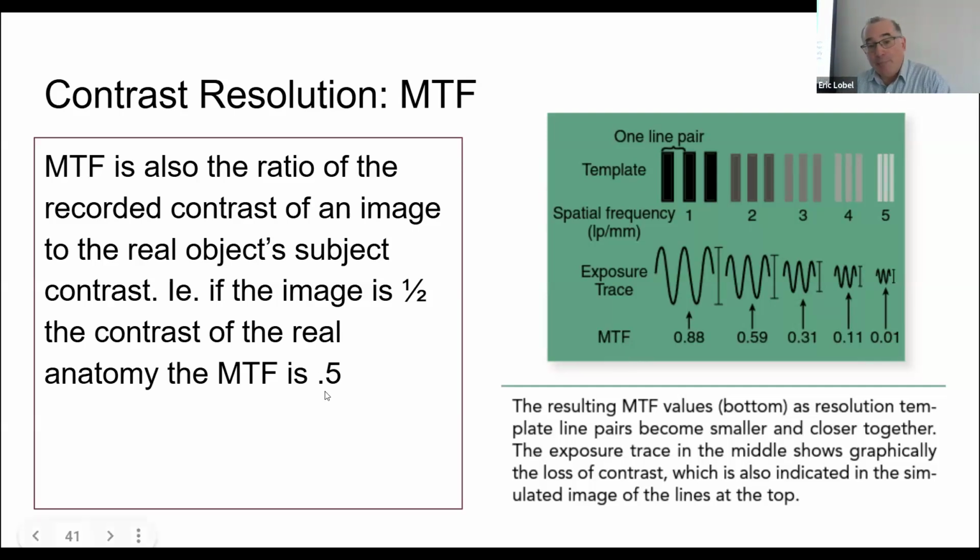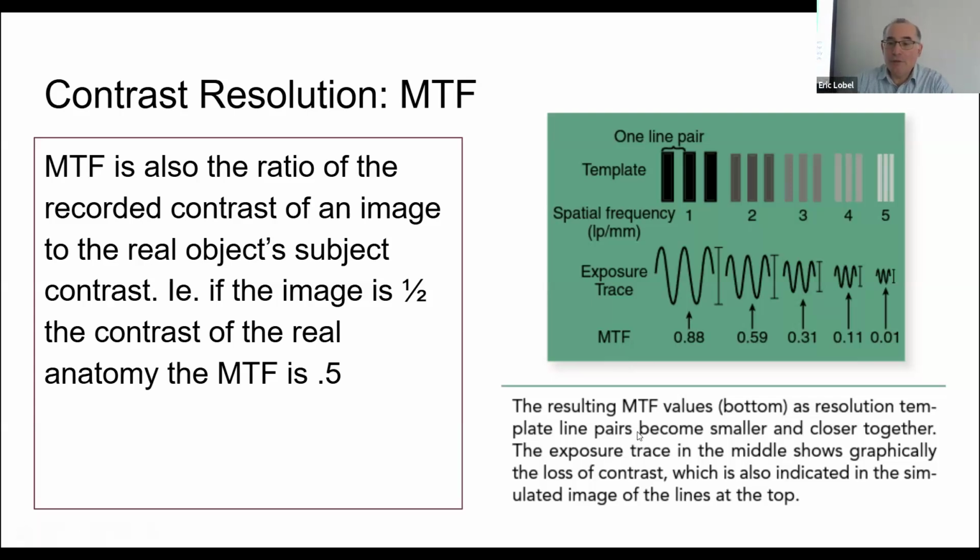So if you had a 0.5 MTF, that would represent 50%. Sometimes thinking of it as a percentage helps. So a 0.5, right in the middle of that MTF scale, would represent 50% of the object's true, honest, real information being transferred to the image. That could be better. So that's why 0.6, 0.7, and 0.8 are a lot better than 0.5. Or if you had a 0.1, that's only 10% of object information being transferred to the image.